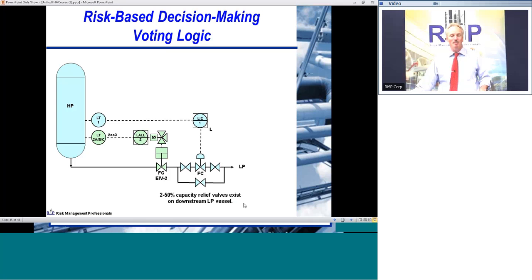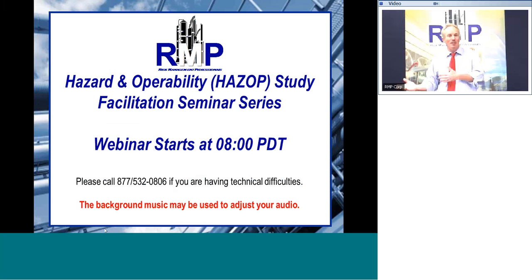So this is an example of a simple fault tree that looks at EIV-2, emergency isolation valve 2, not closing, which is, of course, what you want to minimize. You want to maximize its reliability, so you want to minimize its unreliability. When you're doing that, there's typically a logic processing unit on your right. On your left is the valve itself failing to close. Another part of that is these transmitter failures.